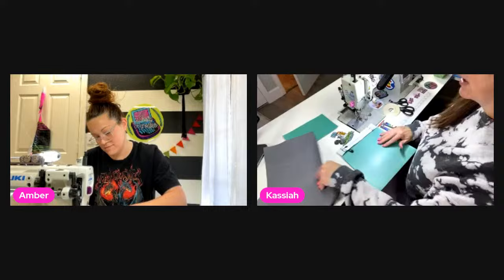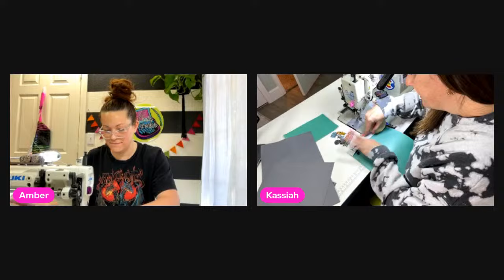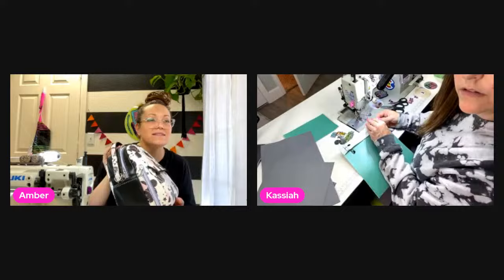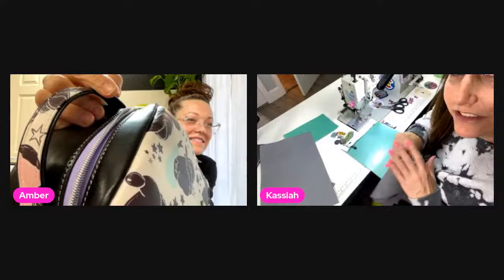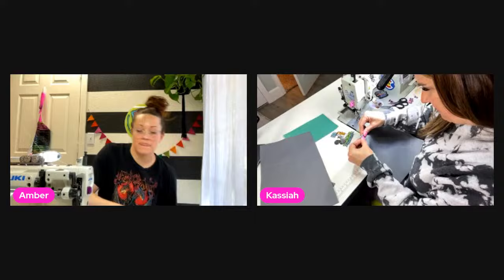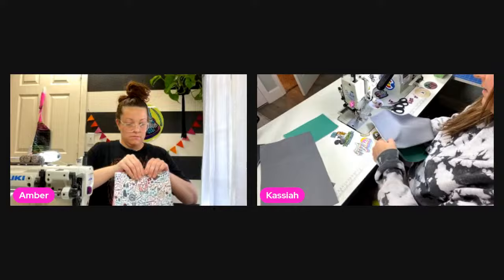It's perfect. And then I am using my cotton candy swirl variegated thread for this bag. I think that's going to be cute. What color are you using for yours? I'm just using white this time, but I used Pastel of Paradise, the lighter one, on this one. Ooh, that's pretty. I don't even think I've used the new variegated threads yet. I should probably use them. They're good. I almost did it, but I'm just going to do white because I think it'll stand out cool on that light purple stuff. Yeah, the white will look good with your vinyl for sure.